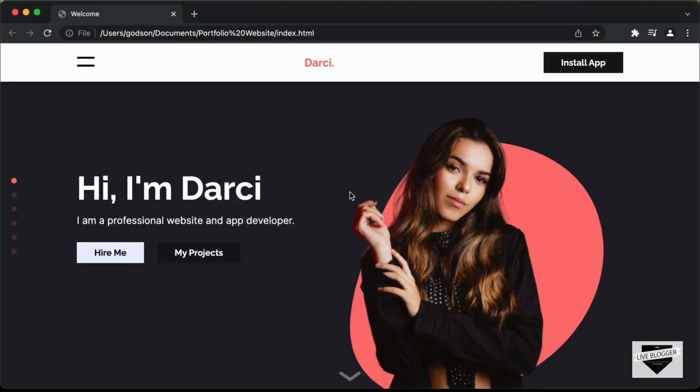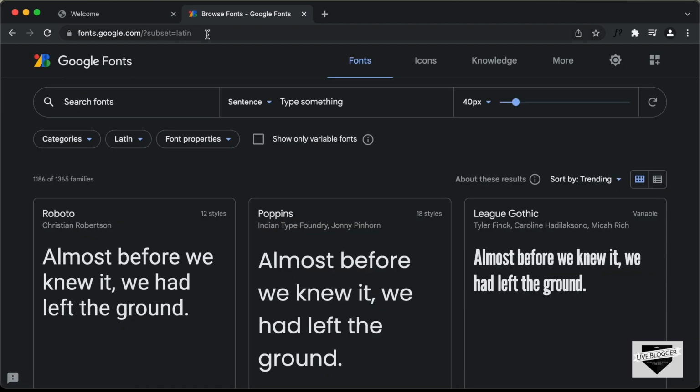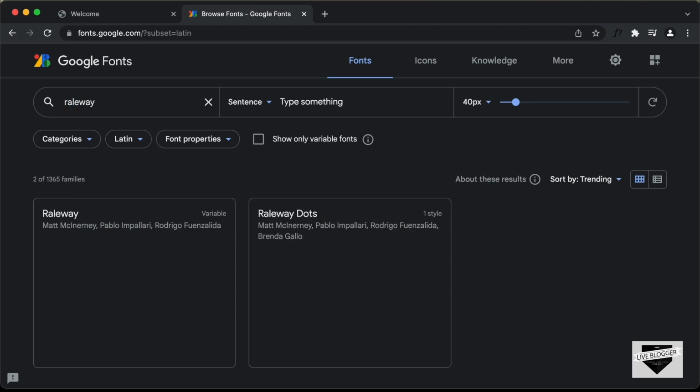Right, now the next thing we will do is we will get the link of the fonts. So if you go back to our design, here we can see we need to have two fonts. One is this font called Raleway, and the other font is called Inter. So let's get the link of these two fonts. So here I'm in fonts.google.com, and let's search for the fonts.